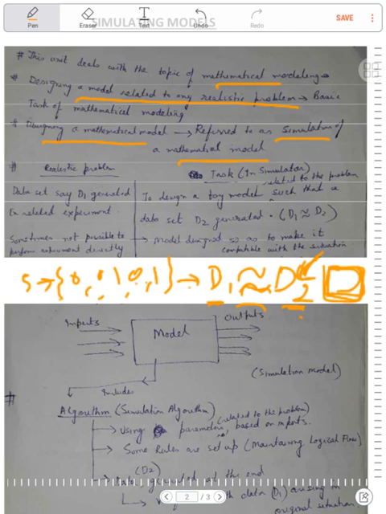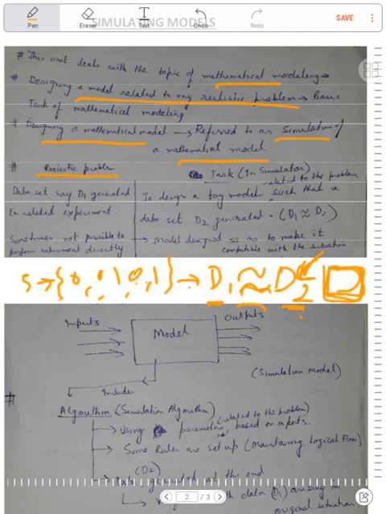I have given a very simple example. This is not always the case. In a real life situation we perform the experiment and we get a data set. But on the other hand, it may happen that we do not perform the experiment in reality. We are just setting up a model which will give the observations or outputs which are approximately equal to those one would receive while performing the real life experiment. So that is the thing.